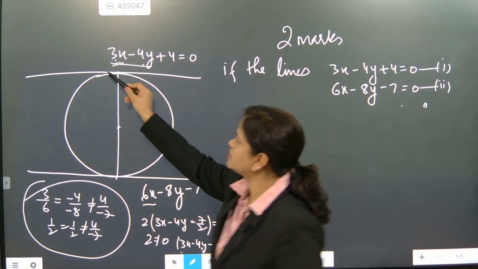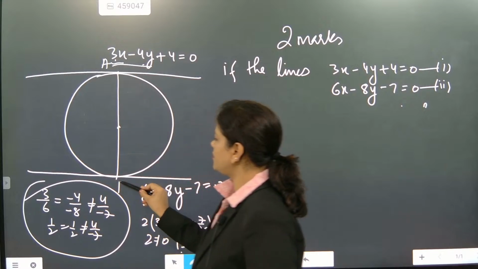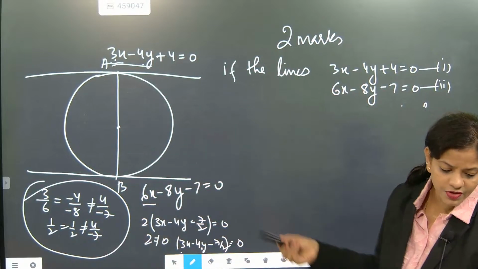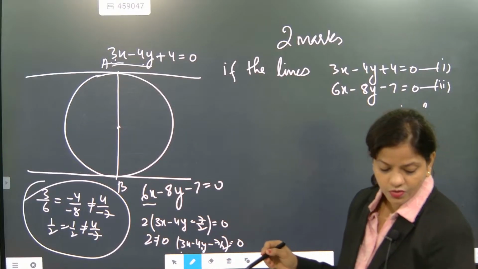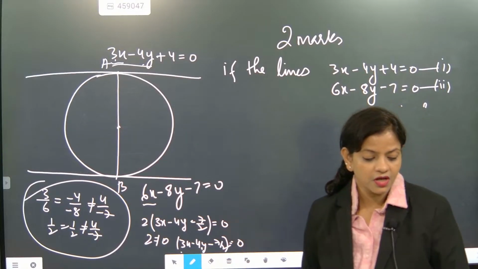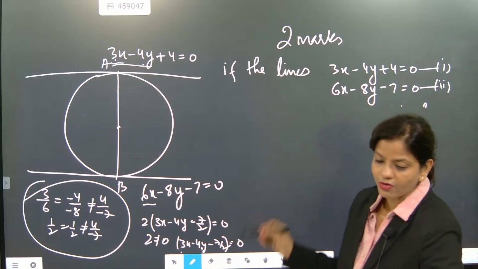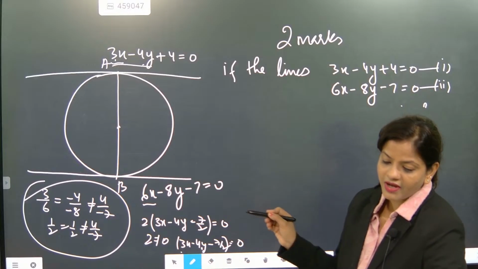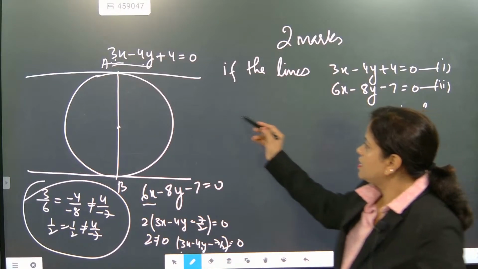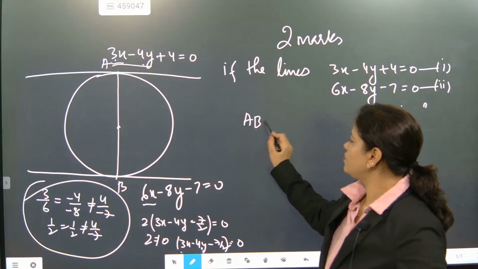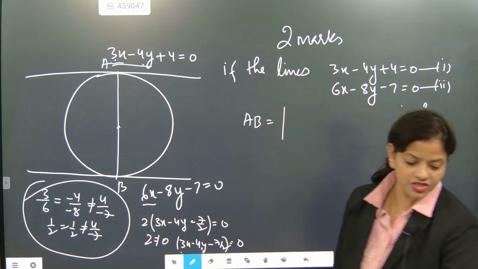So just find the distance between these 2 points, A and B. Then how to get the distance between 2 lines? The equation is important here. Simple distance formula is there, beta: C1 minus C2. Check this one out. Note down what the coefficient is. So we are going to find the distance AB. Come on, check this one out.